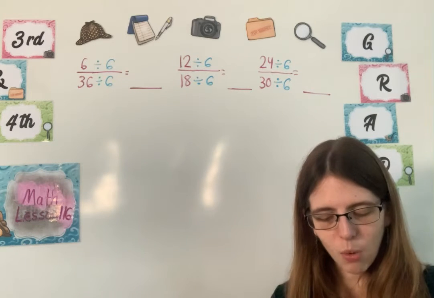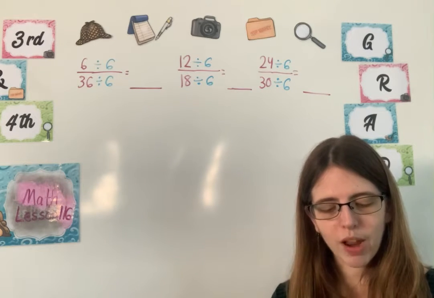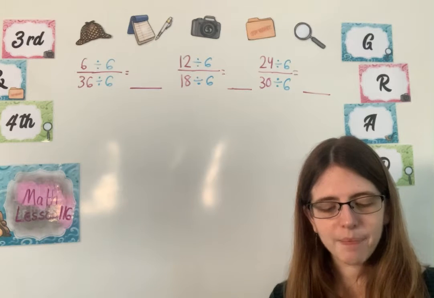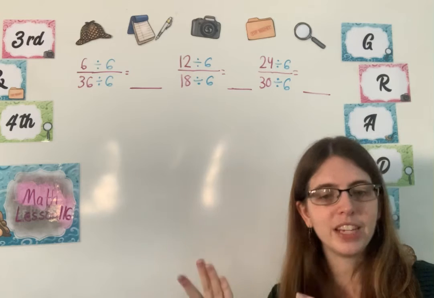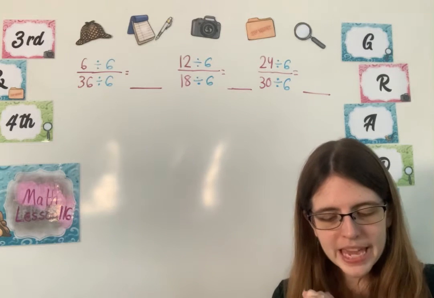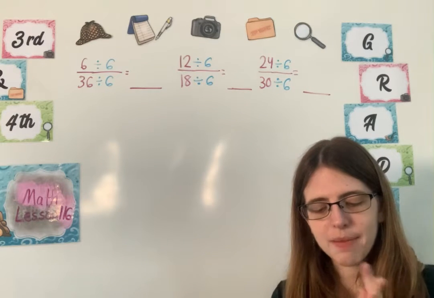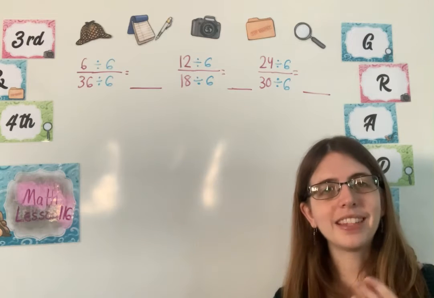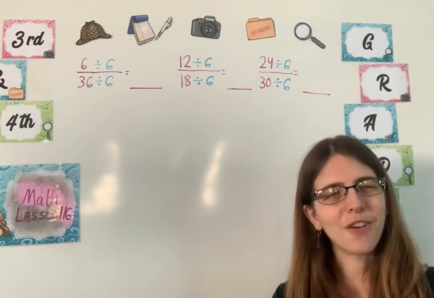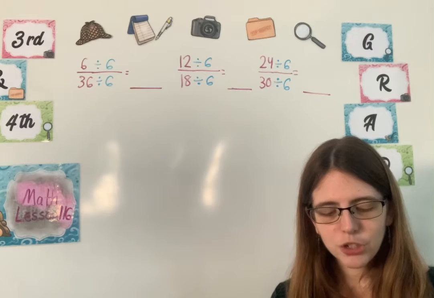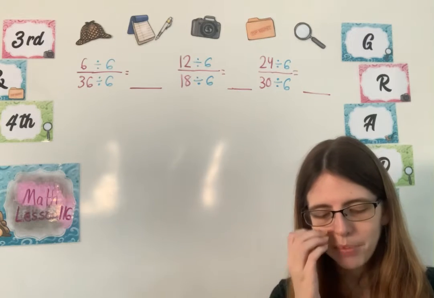So exercise 1 on page 231 is to write the quotients. Don't forget, when you have 0 divided by anything, your answer is always 0. For letter B, you have 9 divided by 9. Anything divided by itself is always 1. Very good. And then you can go from there. Number 2 says, solve the story problems.